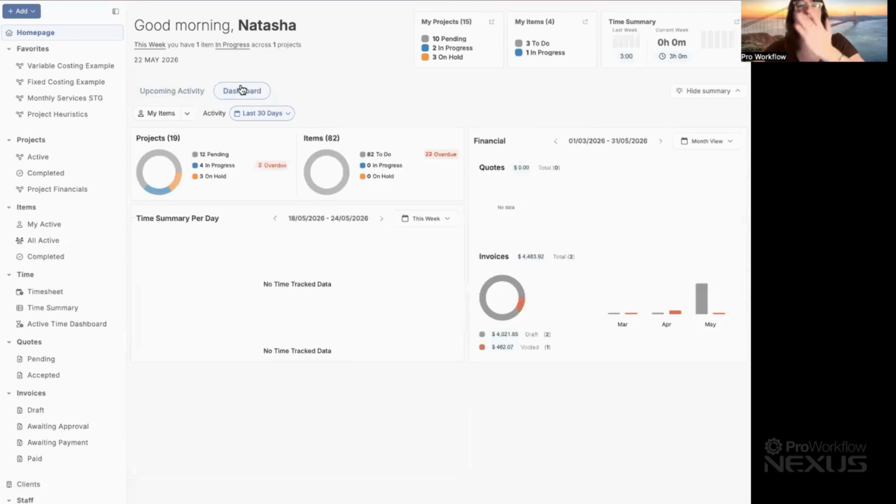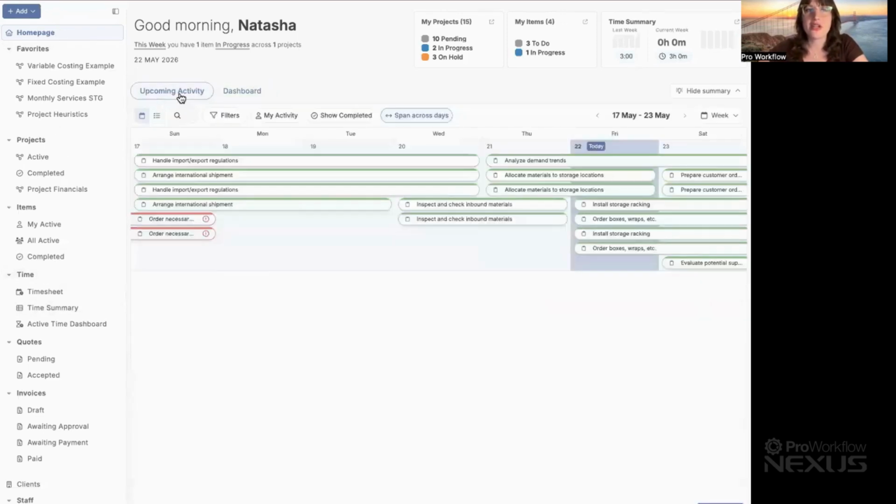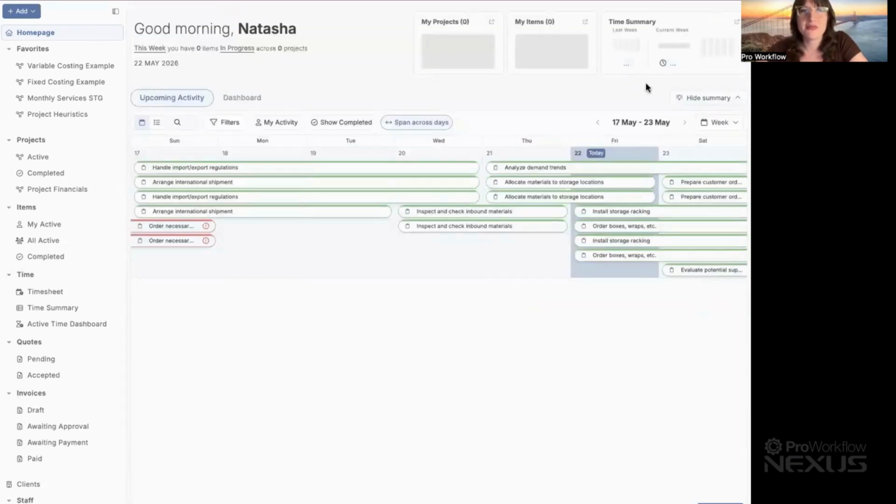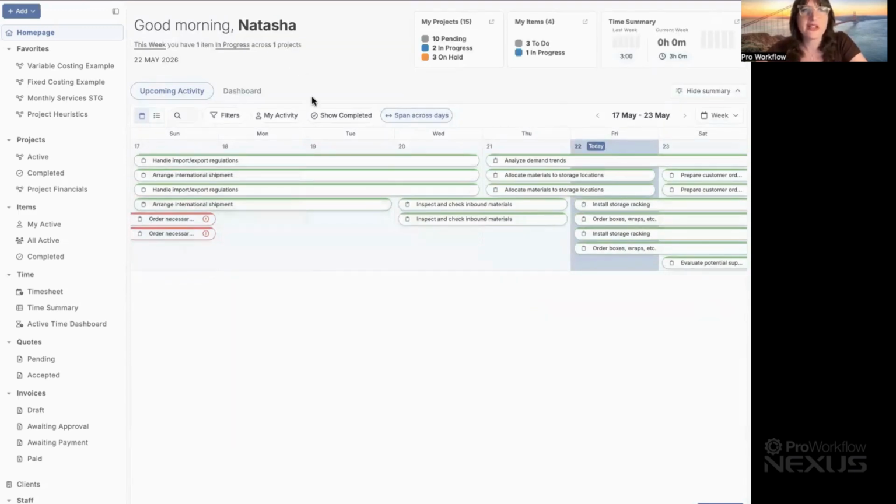An expansion of the dashboard, but I guess this is the other thing to mention. It's found on the home page now. As before it was on the time page, you'll find it on the home page in the upcoming activity section. Now, a lot of these filters, you'll notice that it did clearly remember how I had things sorted. So that'll be saved to your local browser. So you can jump between pages and it'll still come back and remember how you had things set up, provided we haven't logged out or cleared the cache in the meantime.